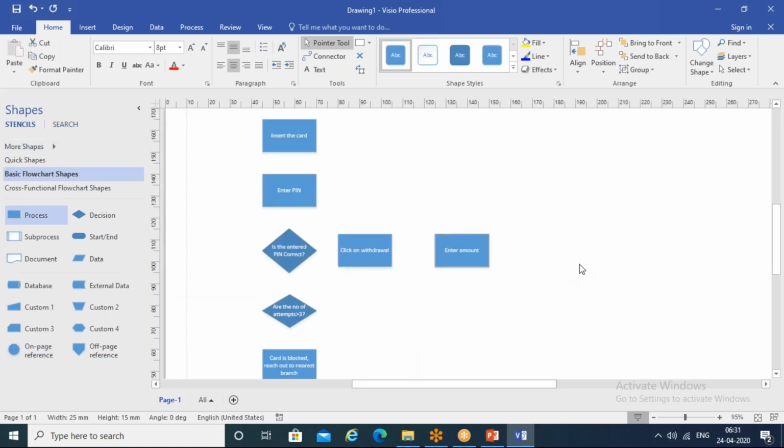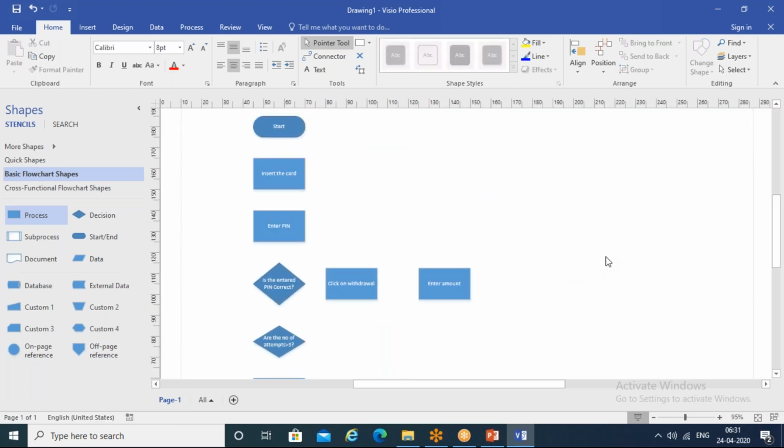So what will happen next, and what would be the next symbol here? So here again, we apply a validation: whether the amount the user entered exists in his account or not. Yes, the system will validate whether you have enough balance in your account.